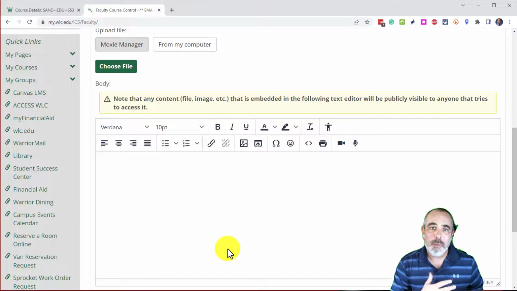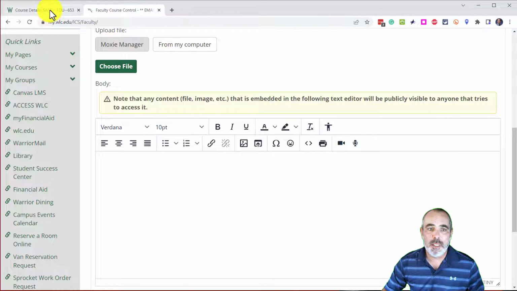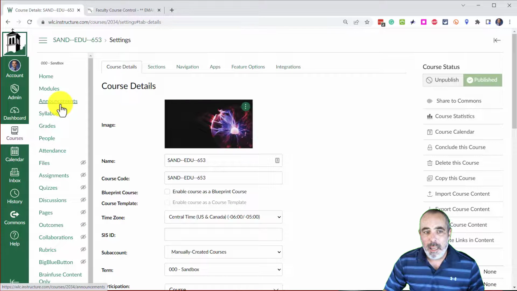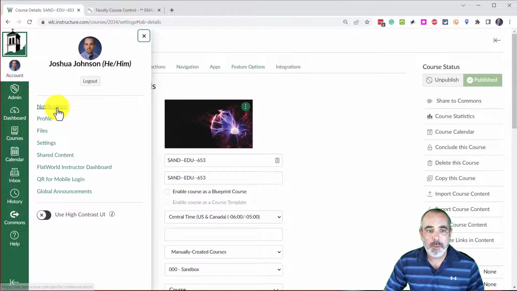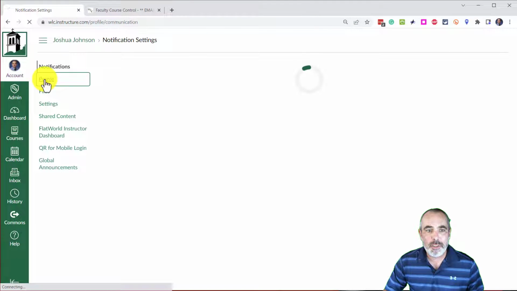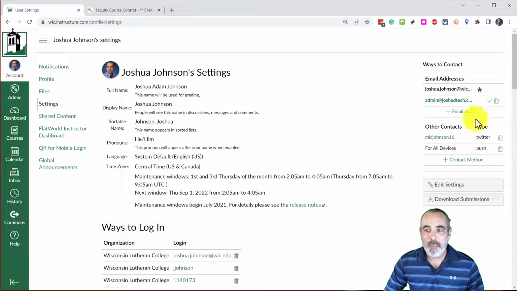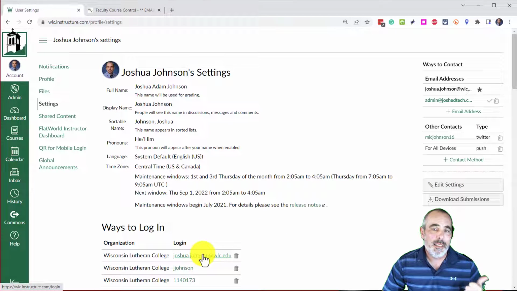So it's really important to know that there's a couple of ways that you can email students. The last thing that I want to talk about is that announcement within Canvas. Students do have the ability to control how they get those announcements. If they go to their notifications tab, or I'll start actually on their settings tab, students can actually add other ways for them to be contacted, like text, Twitter, other emails, etc.